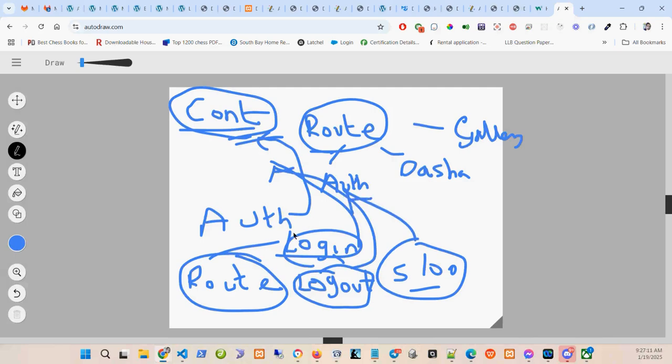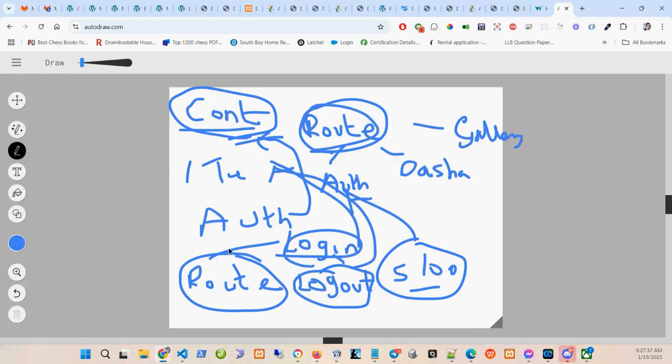But if each one has different routing, then things get challenging and it becomes very complex code. But it's bootstrap code. Once you do it, you just copy paste it in all other places. So only one time we have to invest time in that, and then every time you just copy paste and things become easy.